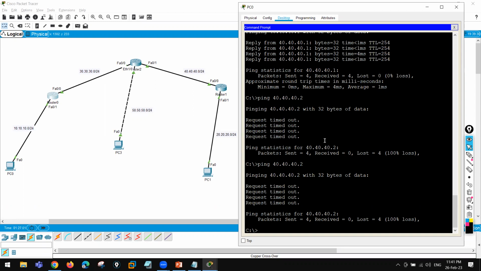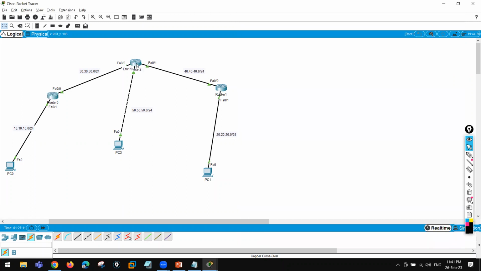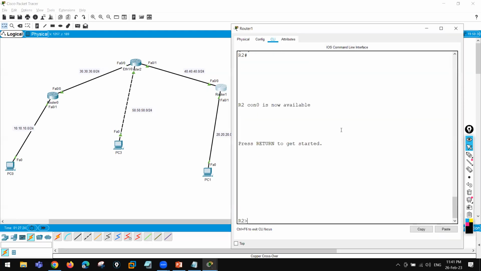Maybe from the other end, it is not configured. So the logical answer is this guy can reach until here, and this is a locally connected interface. So this router knows about this network, and this router knows how to get back here. But the obvious answer is once it comes here, this guy doesn't know how to get back to 10.10.10.0.